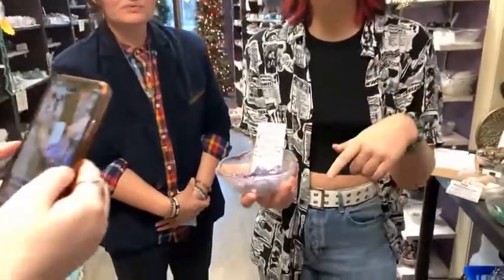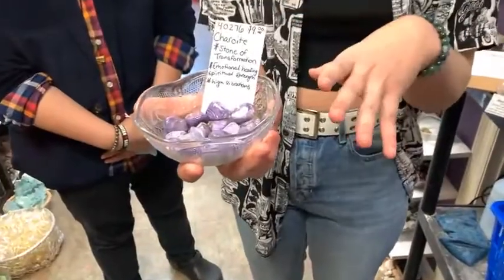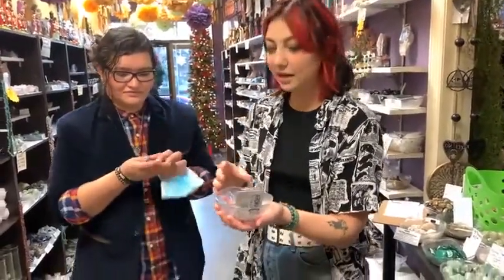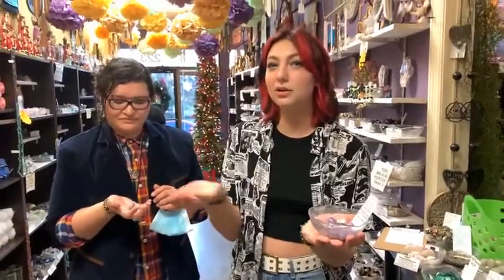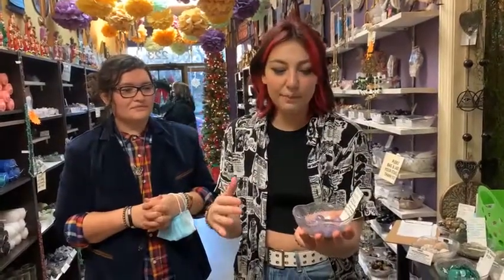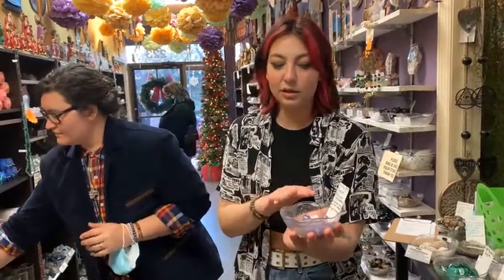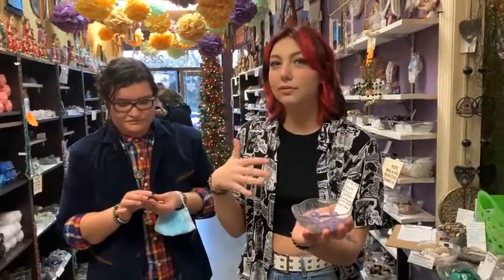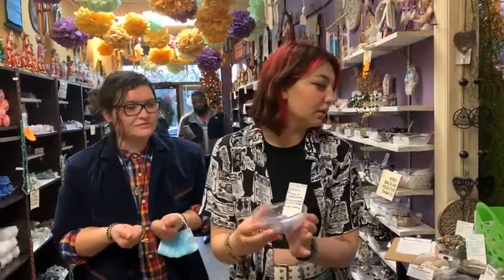One that we've had before but haven't had recently, couldn't get a hold of, we have the Sharite back in. This is the stone of transformation. It is extremely powerful energy. You can feel it. I feel it when I hold it. Go ahead and hold one of those. It's good at raising vibration. So if you're going through a spiritual awakening, you're feeling stuck, this would be a great stone to catapult you into that next phase. But it's definitely a healing stone as well. You see that purple color, you're thinking crown chakra, but also a lot of healing happening there. So this is a really beautiful and cool stone.